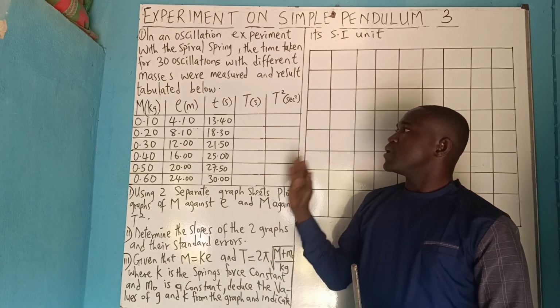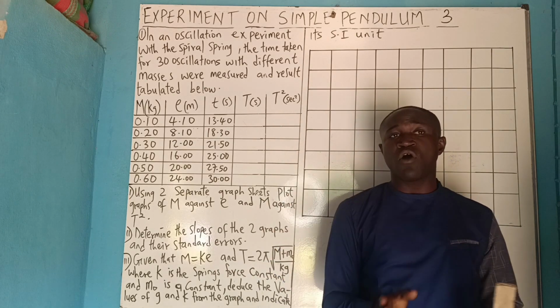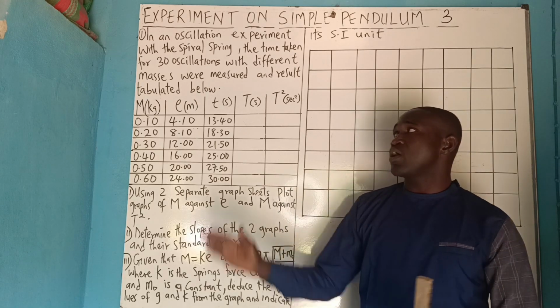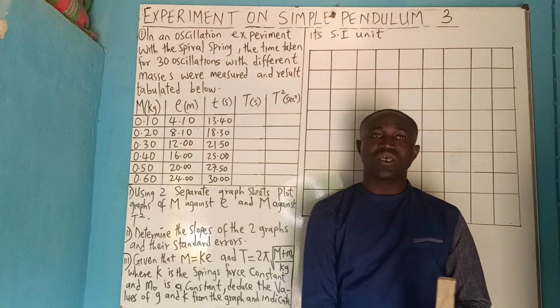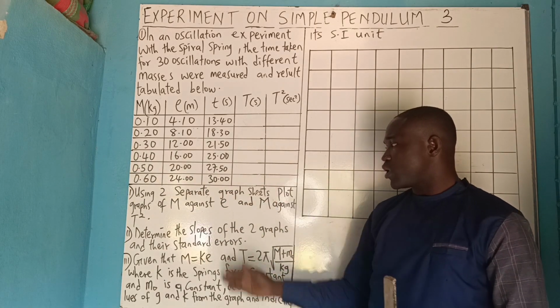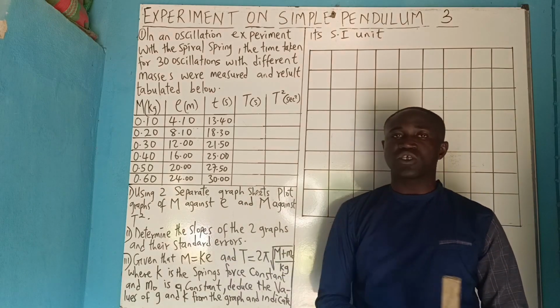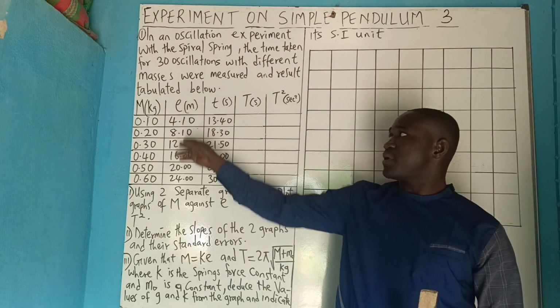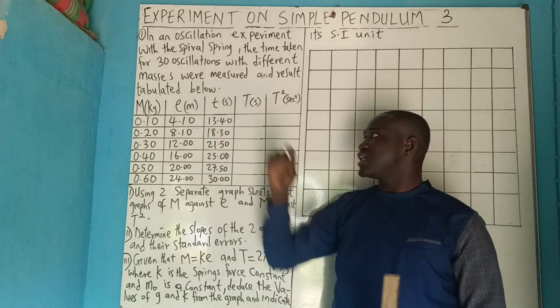And so this experiment has been performed in the laboratory. We have performed it and we got this table of values. And the question is, we should do justice to it, plot your graph, and answer all these questions that follow. Okay, this is the experiment extension.